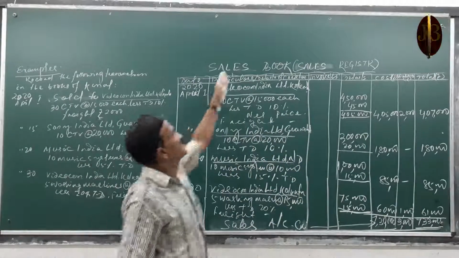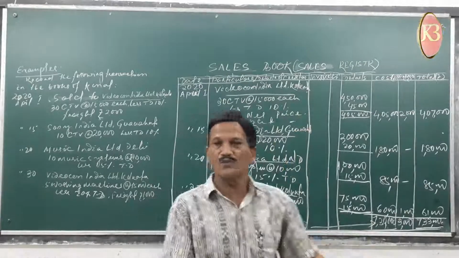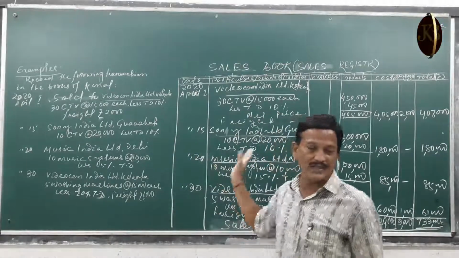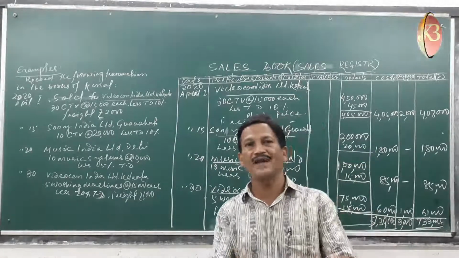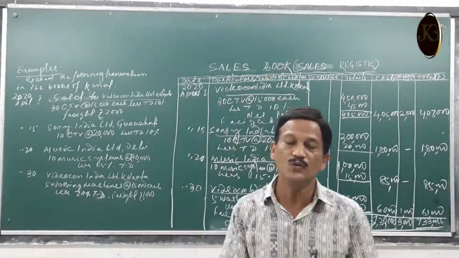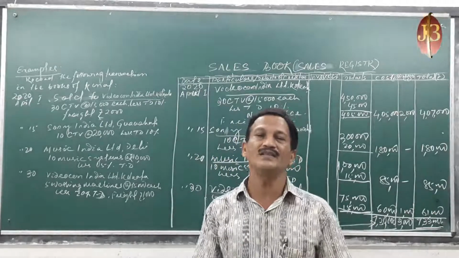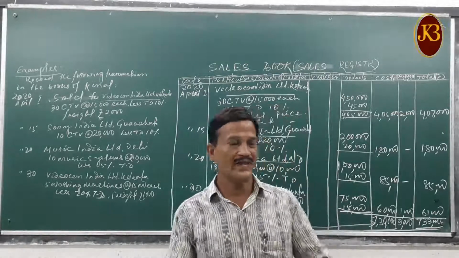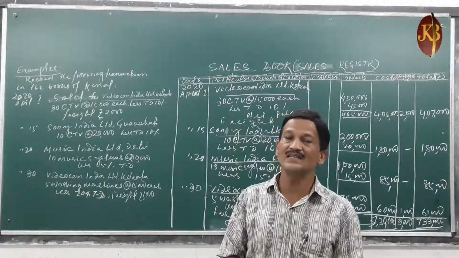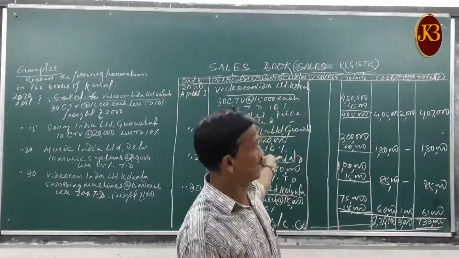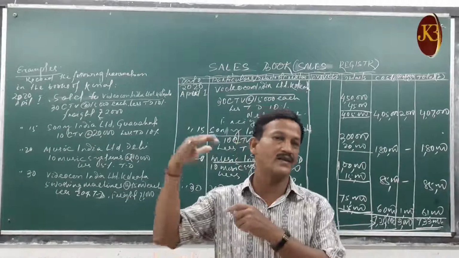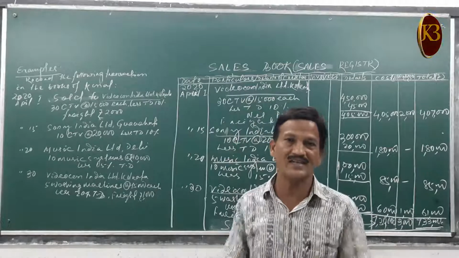This is the sales book. We have seen the purchase book; next comes the sales book, the second subsidiary book. That is also another important non-cash subsidiary book, records maintained by the business to record the credit sale of goods only. Only the credit sales of goods are to be recorded. Credit sales of assets will not be recorded; these are recorded in the journal proper or the general journal.